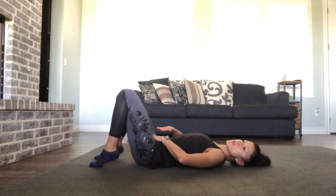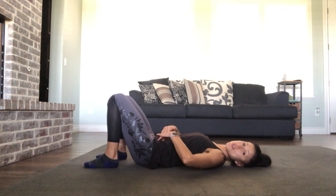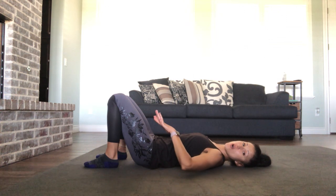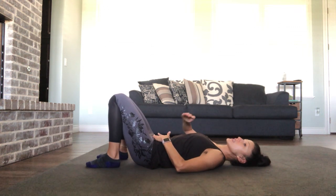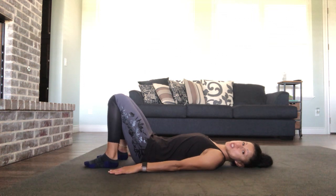So I want the pelvis in a neutral position, a small tuck under so that I feel the abdominals contract, but not so much that I'm pressing everything all the way down into the mat. I'm just resting. You should feel a little bit of an arch through the low back. We're gonna come into a bridged position.